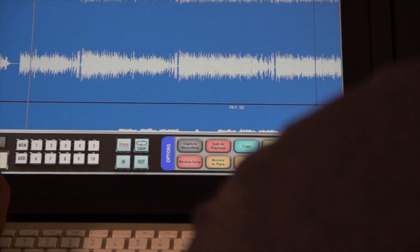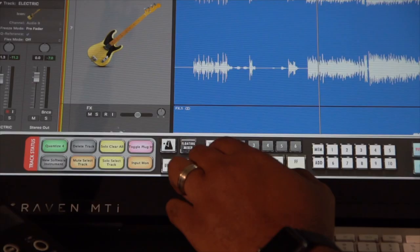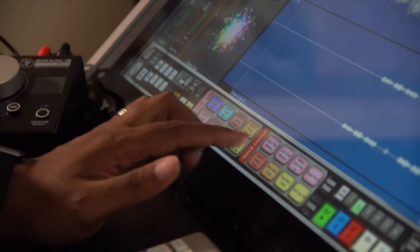It consolidates all of your key commands and everything you need to do in your DAW. You can assign them as custom commands or use built-in ones. The really dope part is you can actually record your own batch commands using your mouse — like EQ moves, moving faders, anything on screen you do with your mouse. You can record that and create your own batch command for things you do commonly. I'm going to do a video specifically dedicated to the batch commander because I could spend all day just talking about it — it's a really dope addition to the Slate Raven.